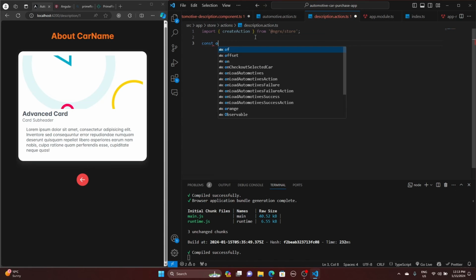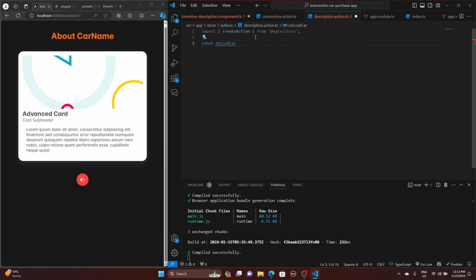One can be on load car. So normally we are loading car information, and it's going to be something like this, where I can say automotive description is my component. Automotive description, where it's going to be description, and I will also place the word component over here, and I will say on load car information.